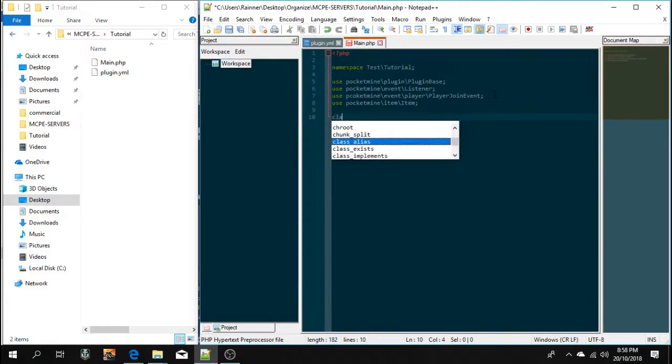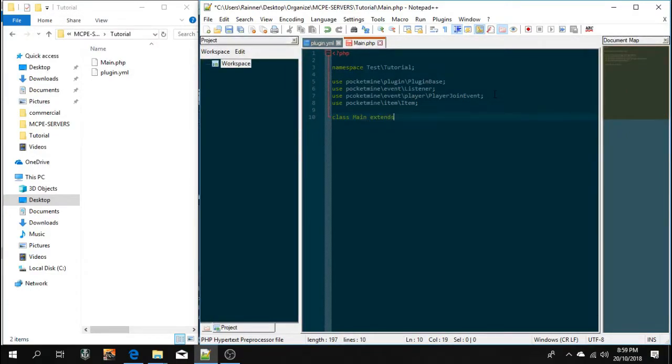Next, go for the class. Go for the main extends plugin base. Then implements listener.